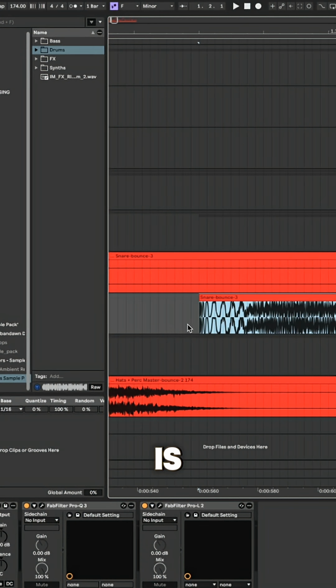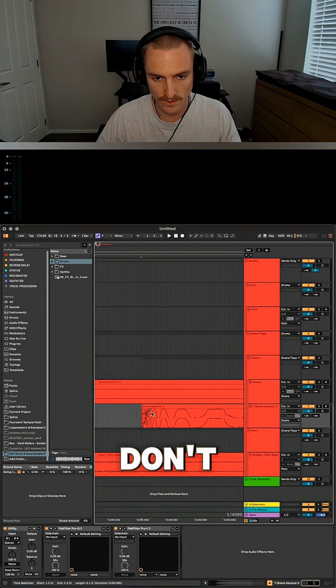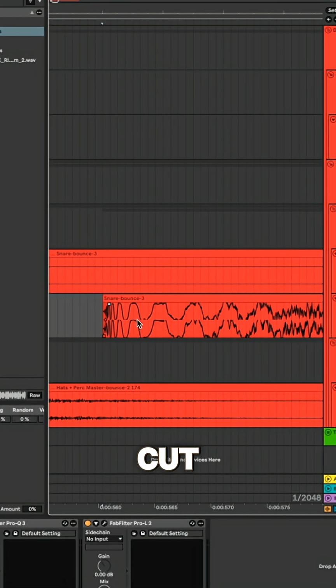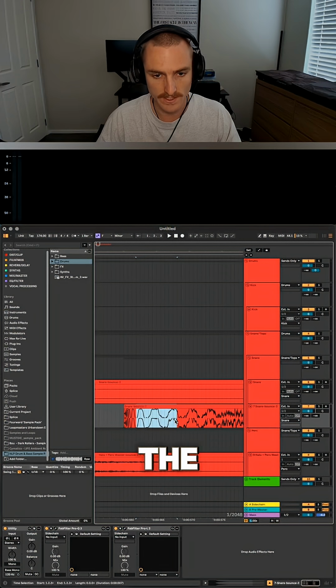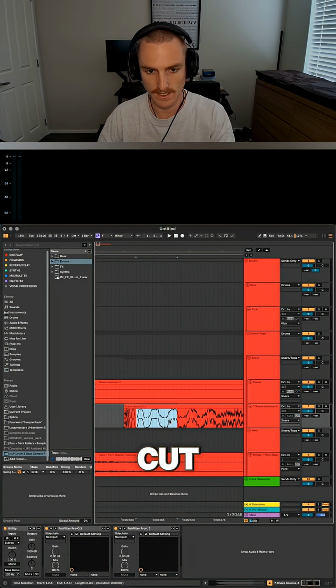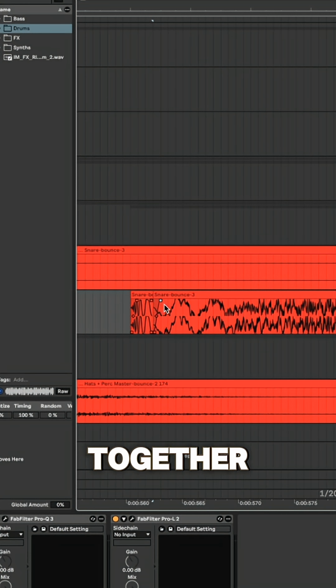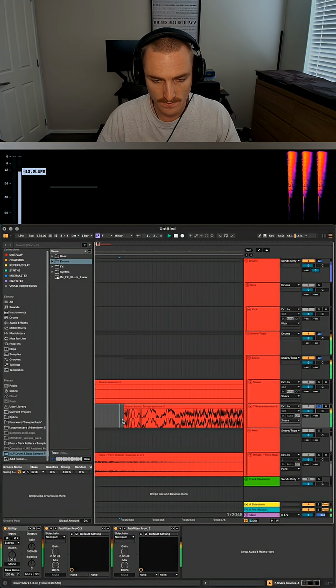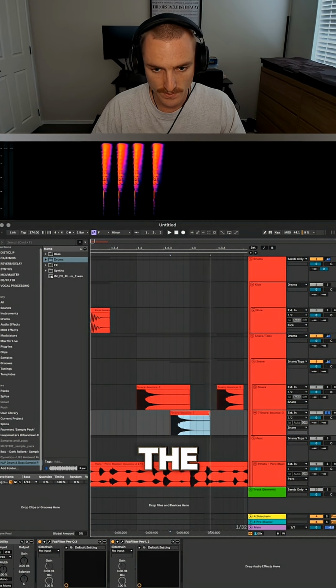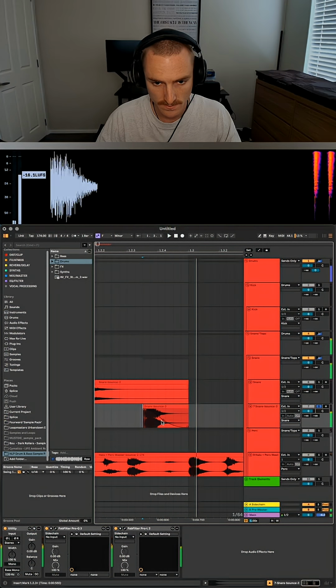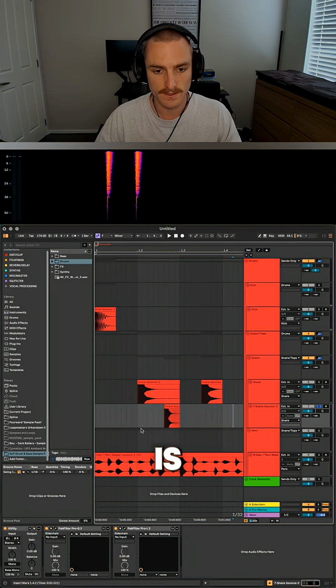So what we're going to do is fade out the transient. We don't want as much of a transient because remember the drummer isn't hitting it as hard. We're then going to cut out some of the body here. Because the snare drum's not going to be ringing as long, we're just going to cut that out. Delete it. We're going to move this sample back over and splice it together like so. And then we're going to shorten the sample and trim off some of this tail so it's not as aggressive. Now what we need to do is put them in place.